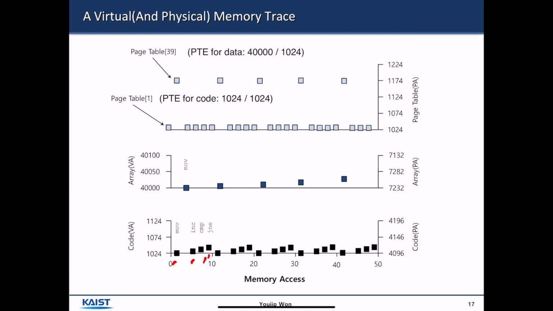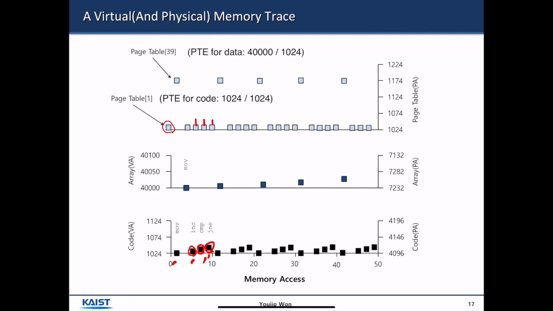And let's look at the virtual address of each instruction. This is 10,024, and this is the next instruction, and the instruction after, and the other one. So for virtual address 10,024, to get the proper physical frame number for this virtual address, we have to consult the first page of the page table. Okay, so the first 4 instructions, this one, and this one, and this one, and this one, the 4 instructions.